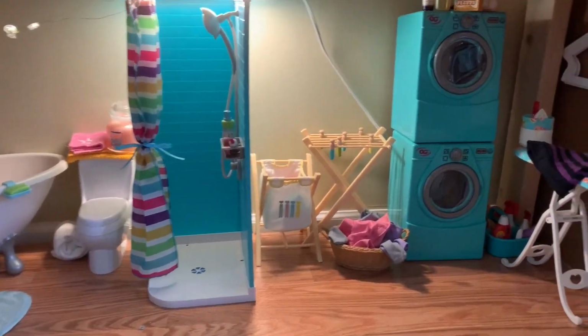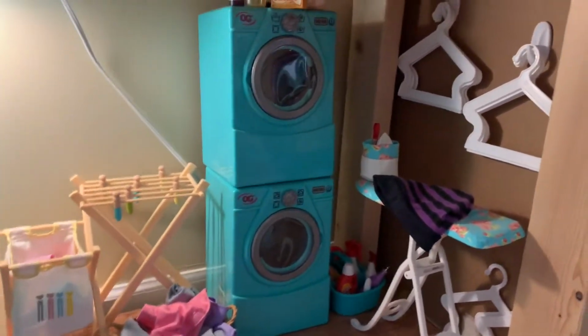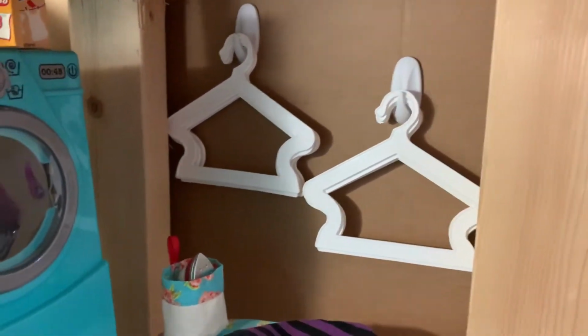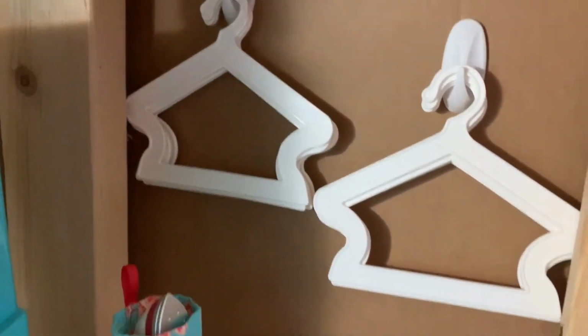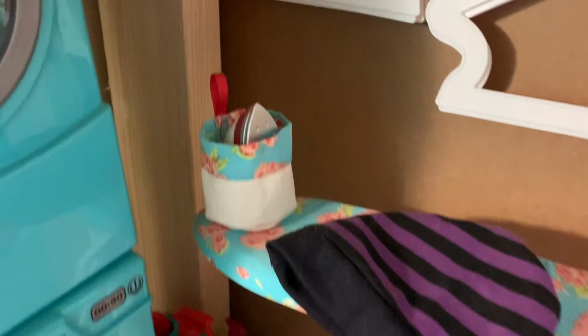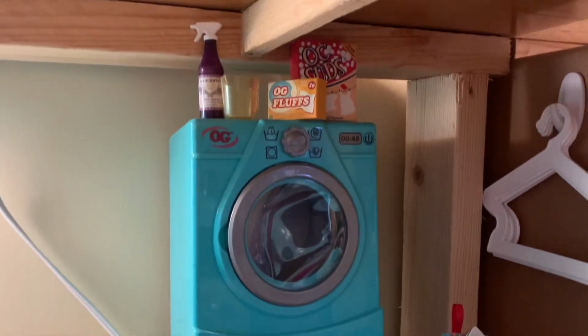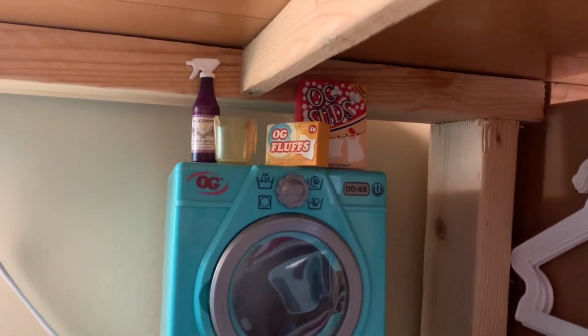As for the third and fourth room on the first level of my dollhouse, it is the laundry room and bathroom. So first we'll go to the laundry room. As you can see, I've hung up some clothes hangers on the wall and a couple fell down. And then there's also the Our Generation ironing board that also comes with the clothes washer and clothes dryer, and I just stack them on top of each other to save some space.